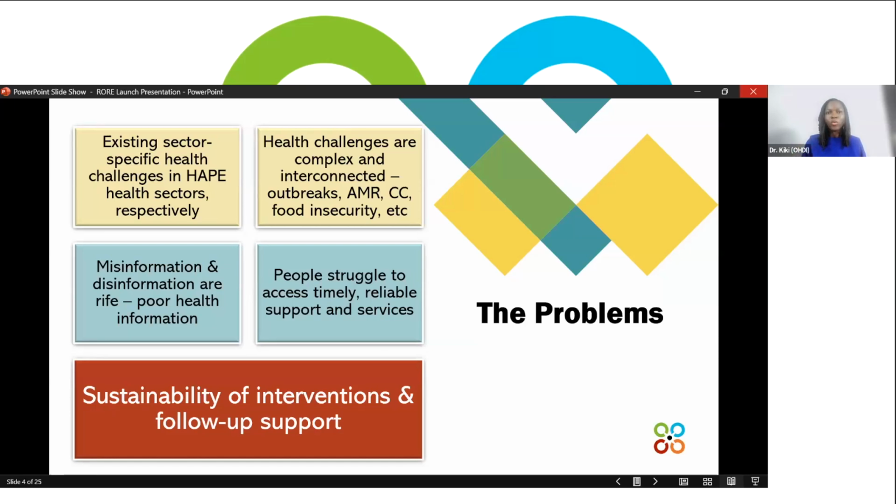services over time. So when we do trainings, for example, with farmers, we see that many times after the training, they have the information and they are most likely ready to adopt this information and implement it. But then there's the part of how do we follow up on them? How do we ensure that they still have access to information whenever they need it, and that they still have access to support or services when they need them?